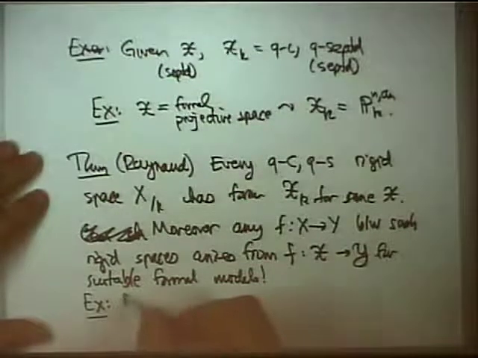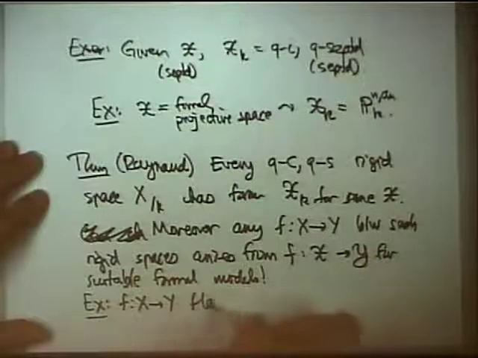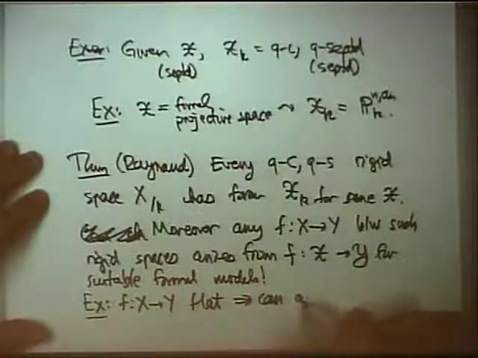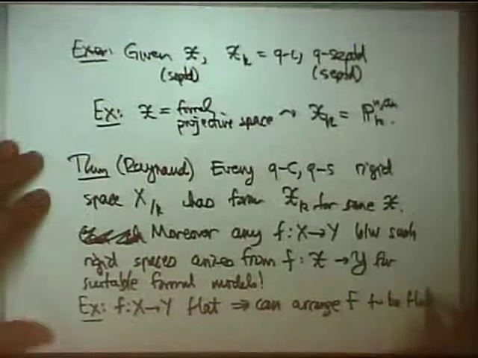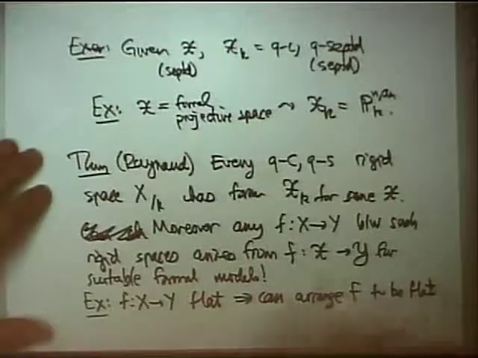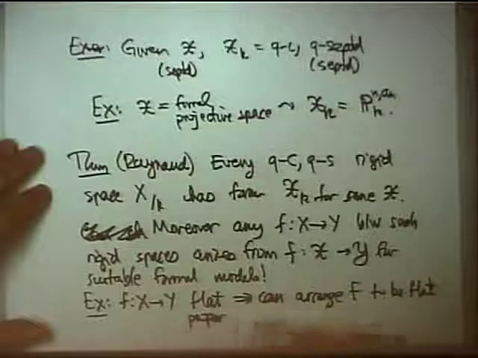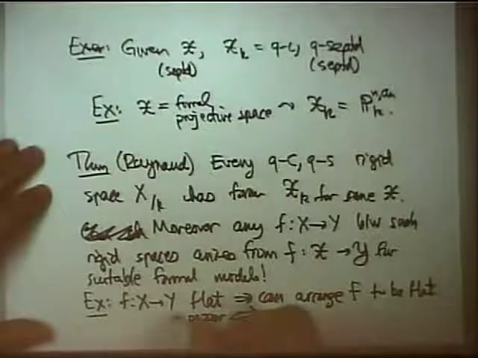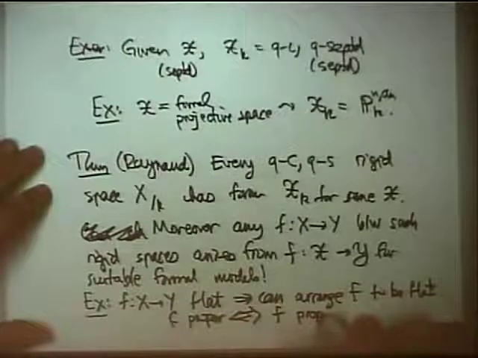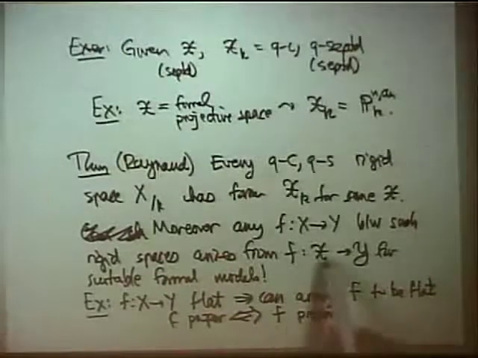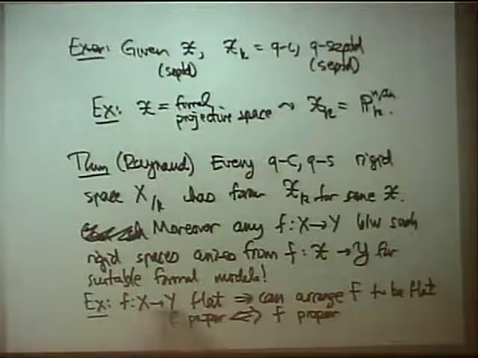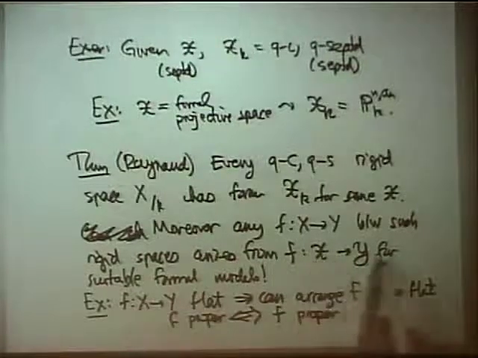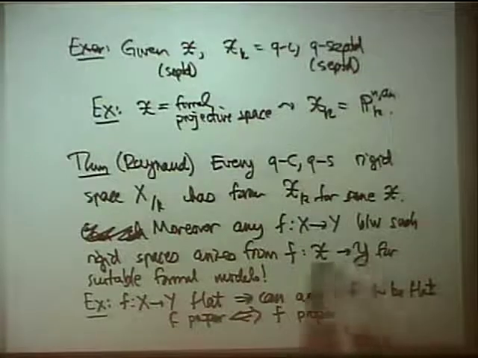that if f is flat, you can arrange this map to be flat in an appropriate sense. And likewise, and again, this is essentially the content of what Temkin proved, if f is proper, it's actually equivalent to this guy being proper. And therefore, since properness on this side, once it's defined, is trivially preserved under composition, you get the same result on this side. In the case of these flat maps, the questions about images of opens, on this side, the image of a Zariski open is, in fact, again, open, once you understand the nature of these topologies.